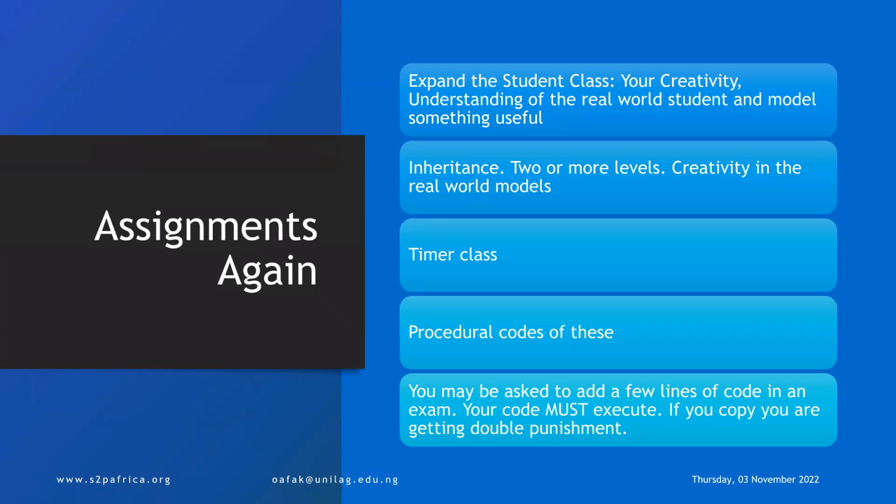So the examples that are important, what you are going to bring to your final exam, are as follows. The first assignment I want you to bring is your own expansion of the student class. Without creating any special student, without creating an engineering student, just the student class, make it more realistic. I just used the minimum, just three data items: matric, name, and the subjects, what the students scored in 6 subjects.